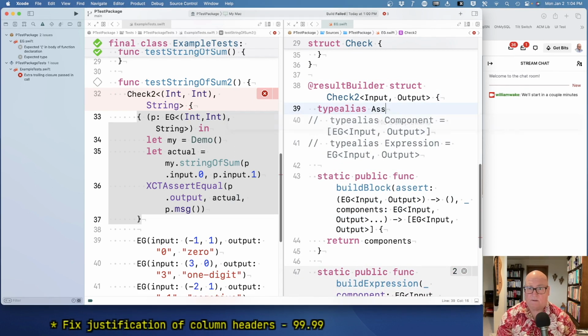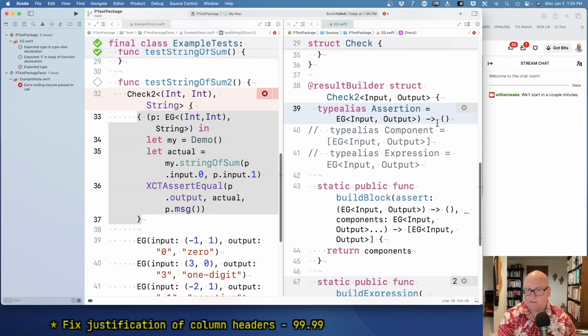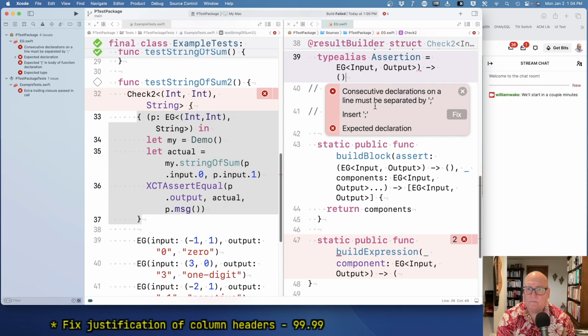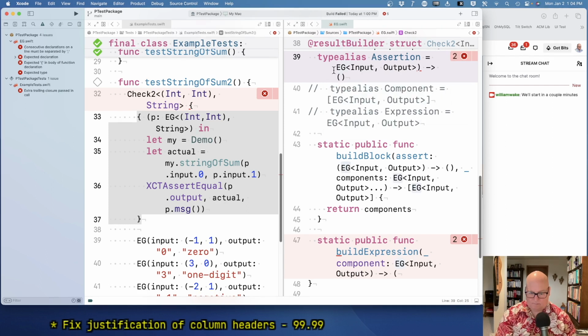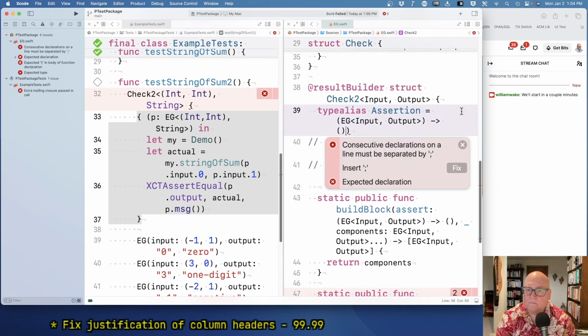Type alias assertion equals this. Is that legal? No.